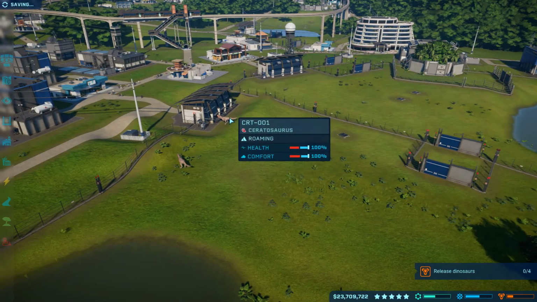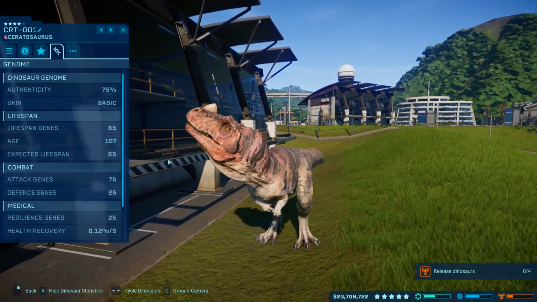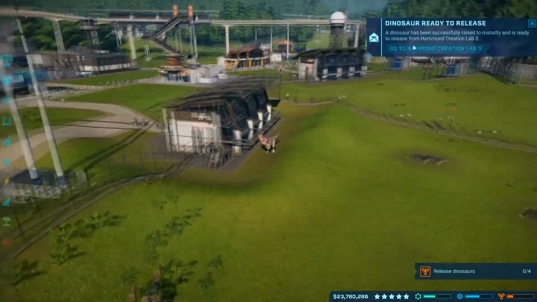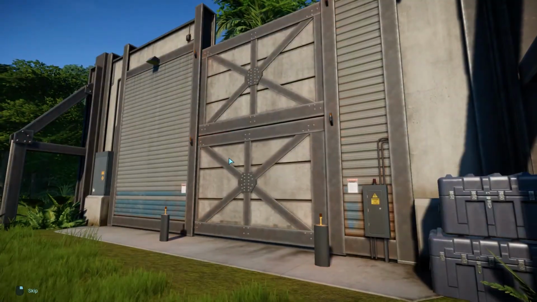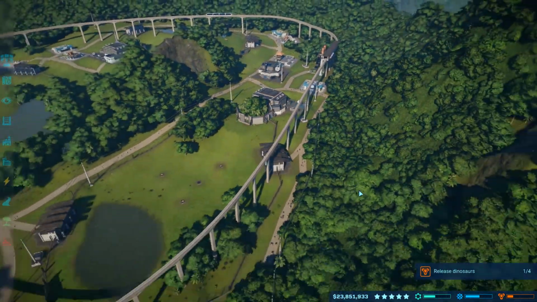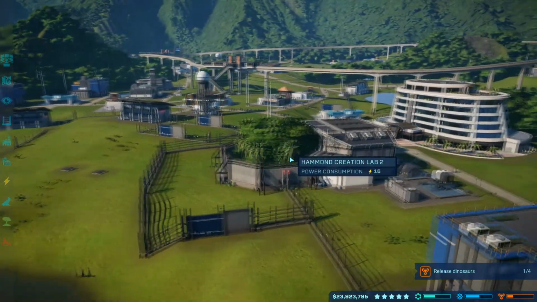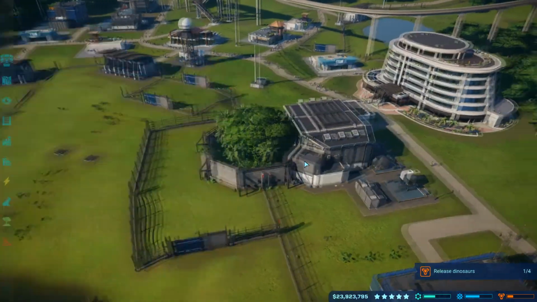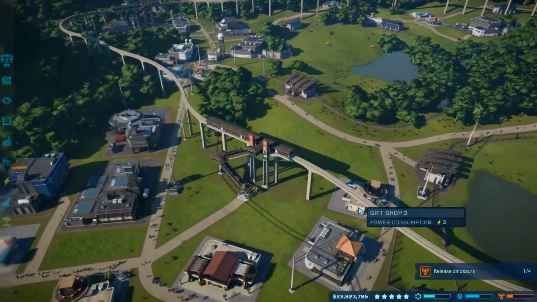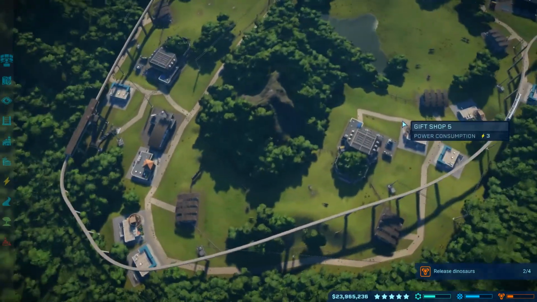But you would imagine our first Ceratosaur is not long left for this world. She's now at 107, her lifespan was 65, so she surely can't have too much longer to live. So once she does slip away, we can incubate another one, and that will be our 4th dinosaur to be released, which will satisfy that contract. Of course, if another dinosaur dies in the meantime, so be it.